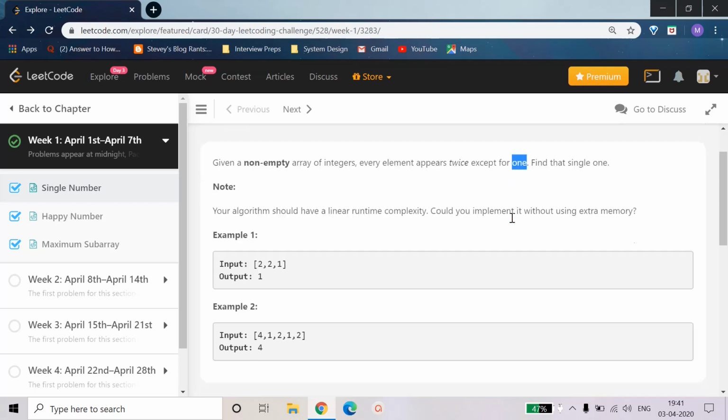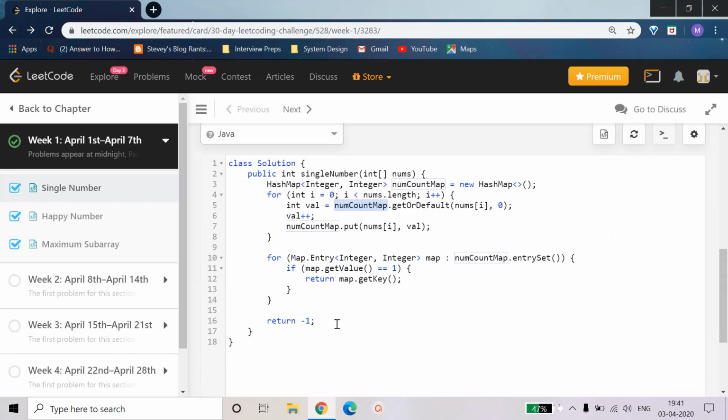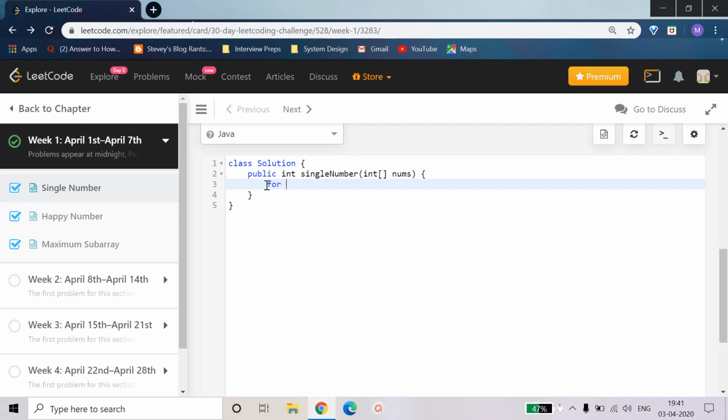Every element XORed with itself will give us a value of 0, and at the end what we'll get is the element that is present once. So let's implement that second solution. For each number that is present, let's call this result. What should we initialize our result to?